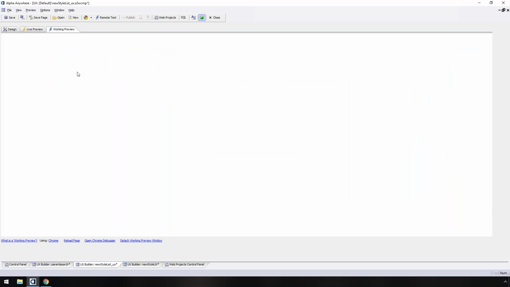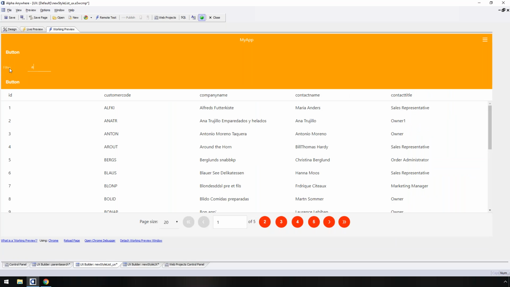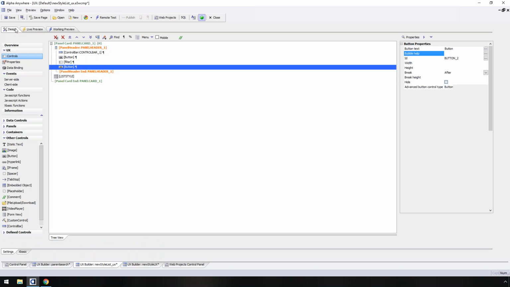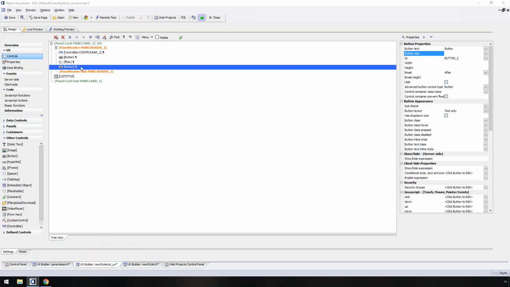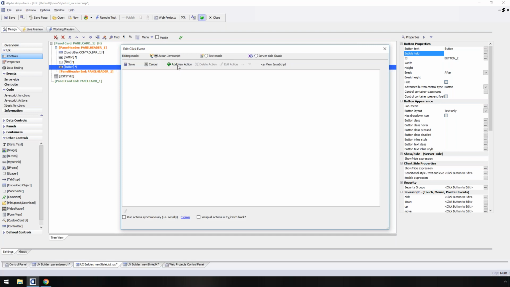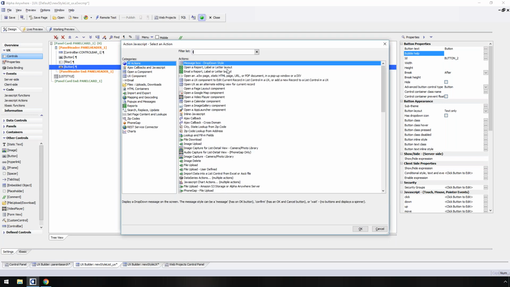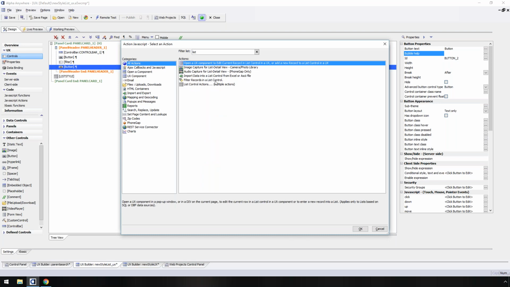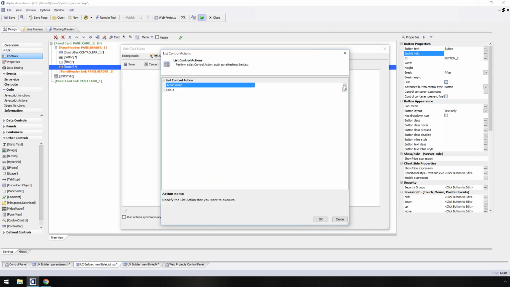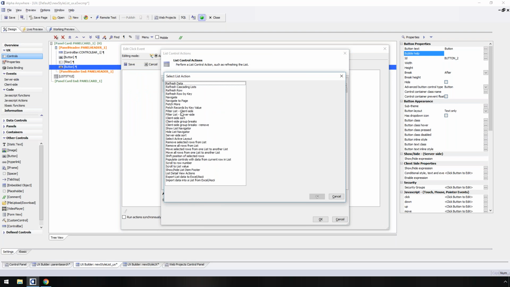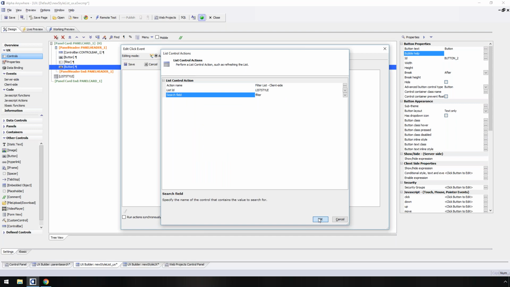So I'm going to put my filter in here. I'm going to type in Alfred's. I'm going to click button, and it should filter. Oh, yeah, did I do that button right? Oh, what happened? Sorry, I'm moving way too fast, but I want to get this done before the end of our session here. So list control actions, and we're going to do a client side filter, and we're going to do list style by filter. There we go.